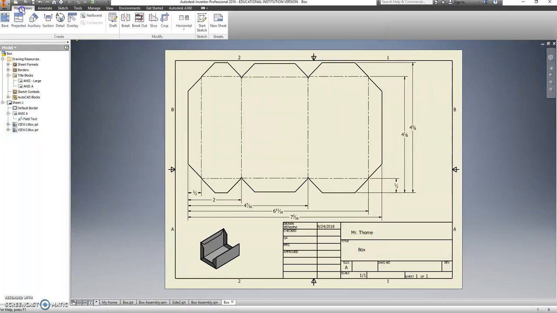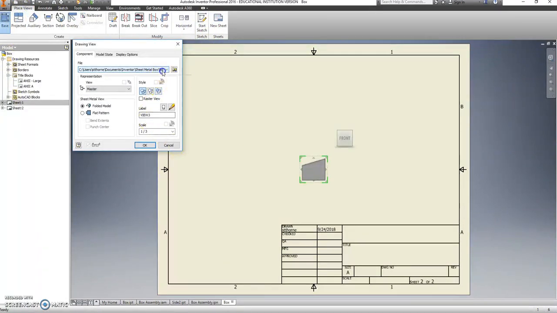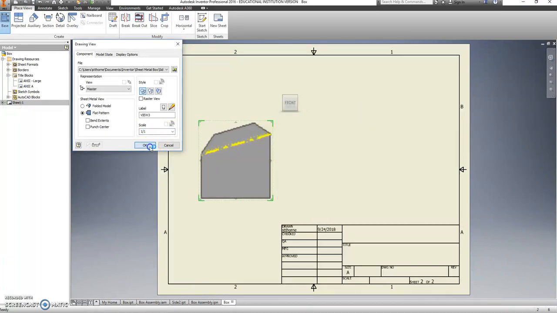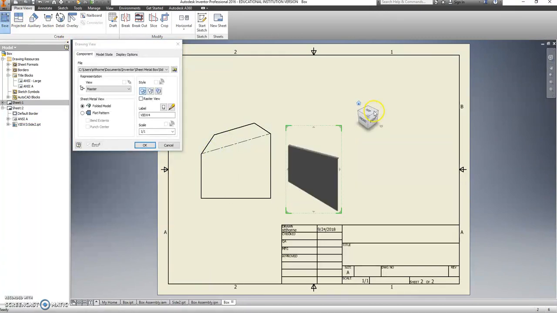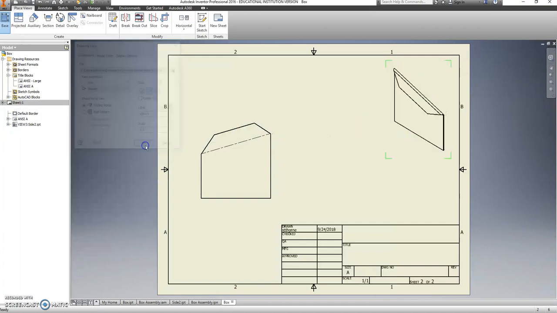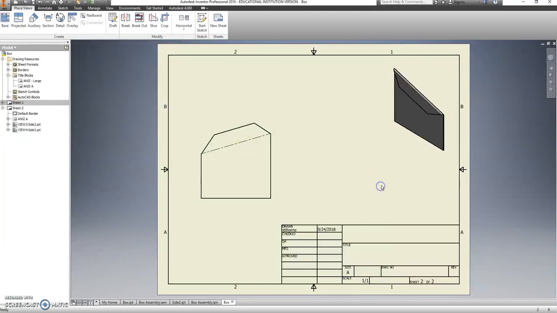Okay. Let's make another sheet. So place views, new sheet, base. This time we're putting in the side, and side 2 works just as well as anything, so we'll do a flat pattern. We'll make sure this is a 1-to-1 scale. Okay. And we're also going to put in a folded pattern of the same side. I want to fold it where I can see the fold, though. Or I want to angle it where I can see the fold. So I'll make that one shaded up there. I thought I told it to be shaded. There we go. And we're going to dimension the important parts here.